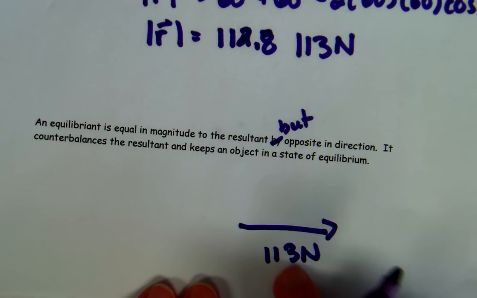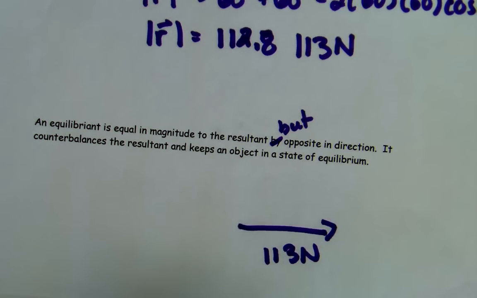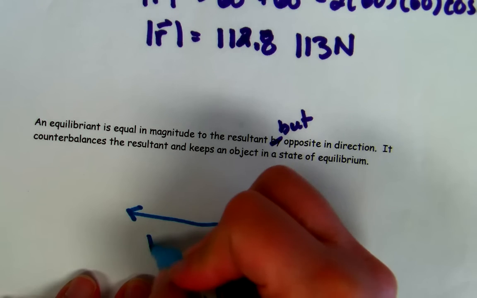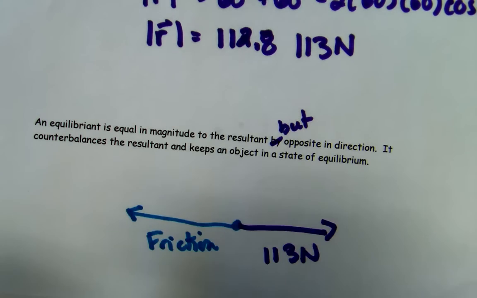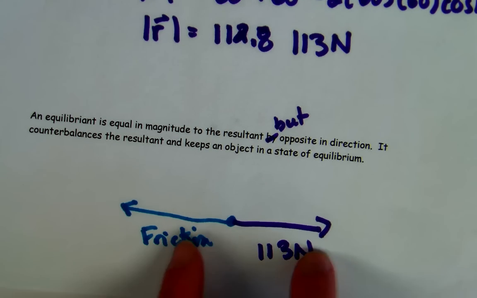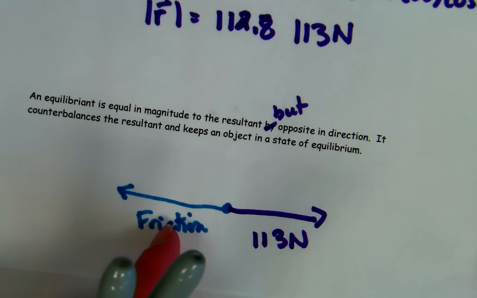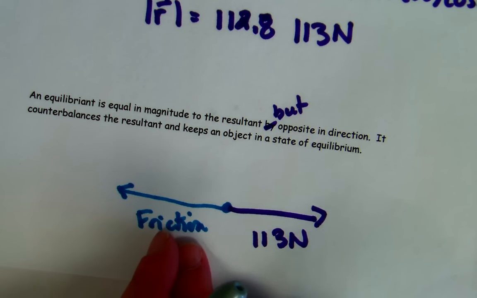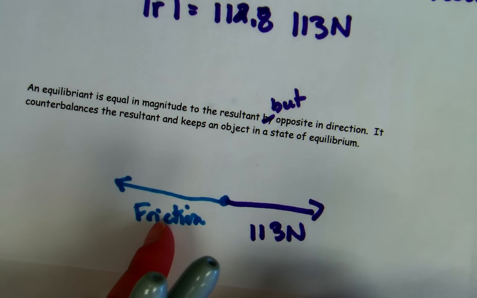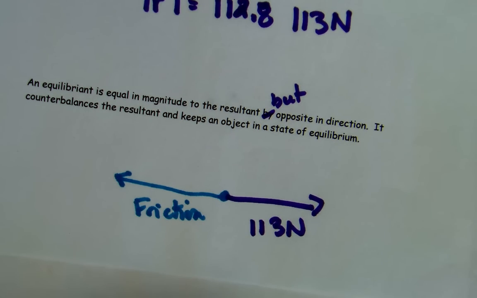There has to be something here, an equilibrium, to keep this toboggan moving at a constant velocity. And that force is going to be friction. Now, if it's snow or ice, friction is considerably less, but it is an equilibrium force in this case. Without this friction holding the sled back, the friends would continue to pull it faster and faster and faster. But because friction, the tension between the bottom of the sled and the surface of the ground, is there, whether it's a high or a low level, it counterbalances the 113 newtons.